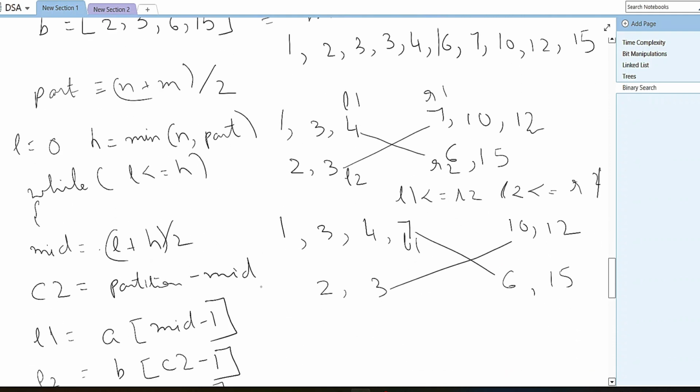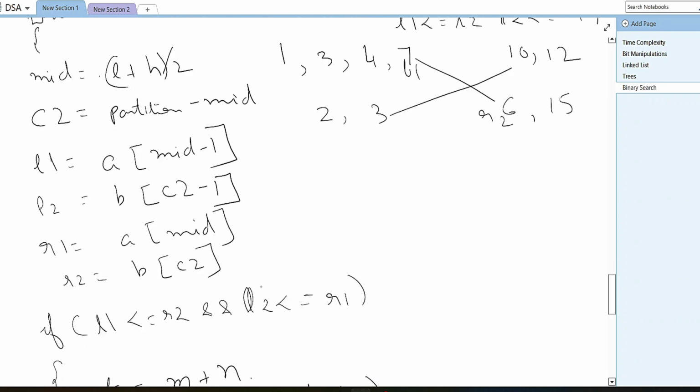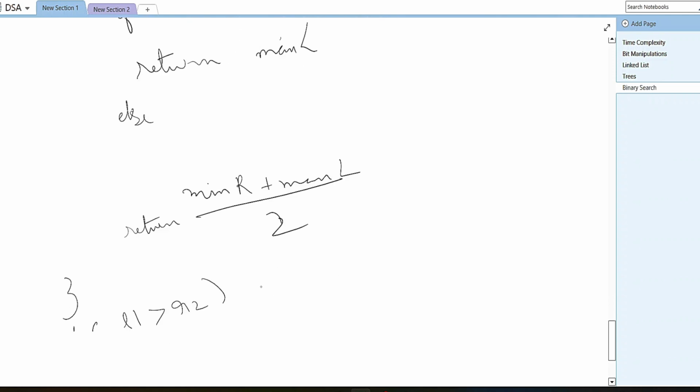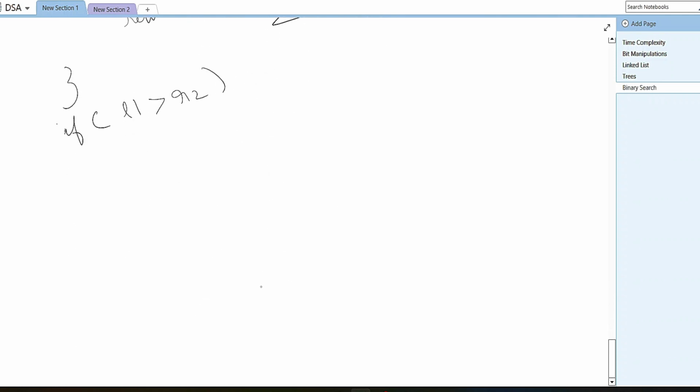Our L1 is greater than R2, which means that we are taking extra elements from array A on the left side. We need to reduce this, which means we need to reduce the mid value, and hence our high will be mid minus 1.